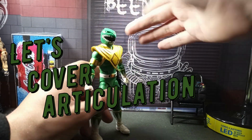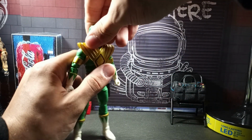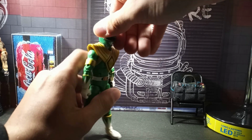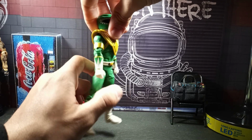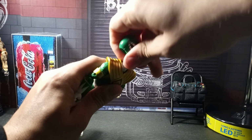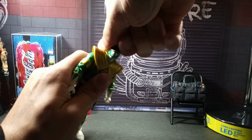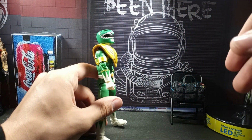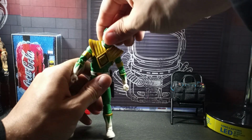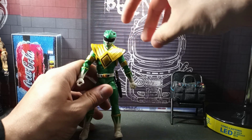So in terms of the articulation, his head is on a ball, but it's basically the Marvel Legends head articulation. So his head popped off. That's not a good start. So he can look up this much. I'm pretty sure if you fought it, you can get it to look up more than that. Well, I guess you can get him to look up this much. You can get him to look down this much. You can look to the left, to the right. He's not really got that much sass.